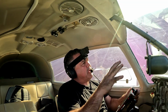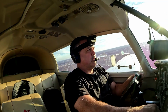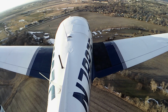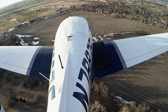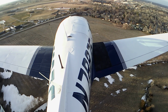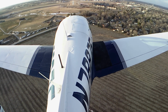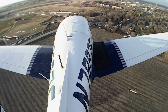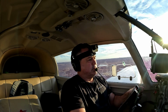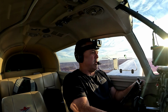All right, we're gonna hit it 5 times, it'll turn on the lights. There we are. So red over white means you are all right. So we're right on glide slope here. I'm gonna go ahead and trim that back. And we'll hopefully butter this landing. What do you think? We'll try.